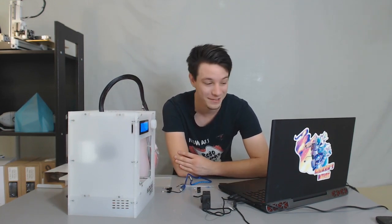Oh, check the temps. You have it set for PETG still, do you? So someone's been trying PETG on the Block 0. That's interesting.